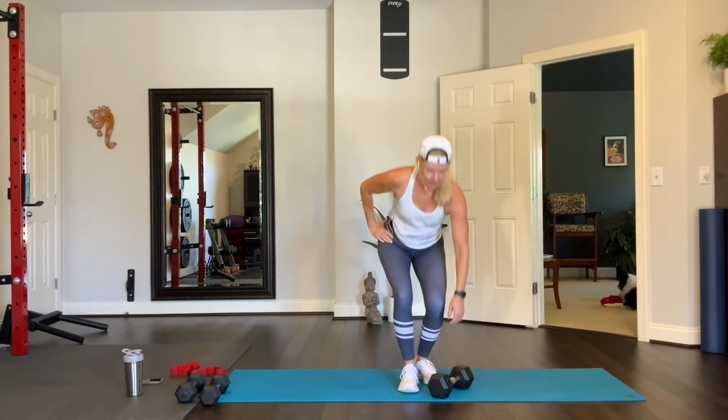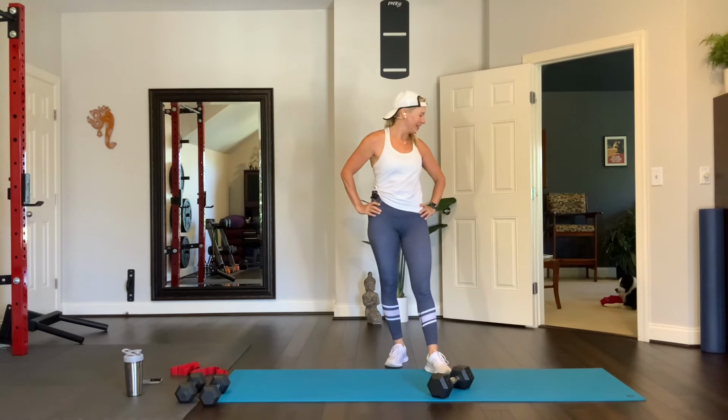And you got that. Set it down for a moment. Give your back and your body a rest.